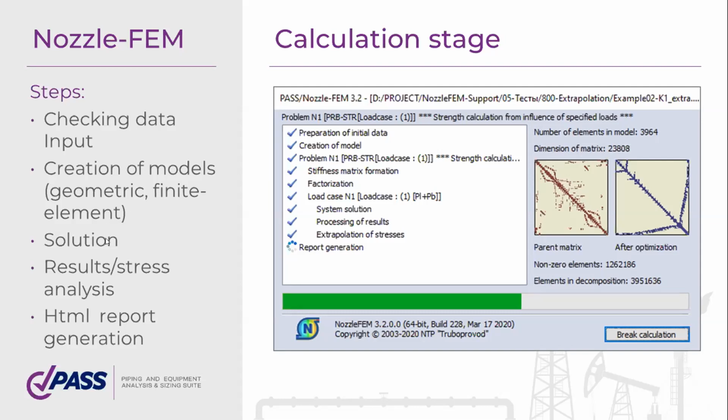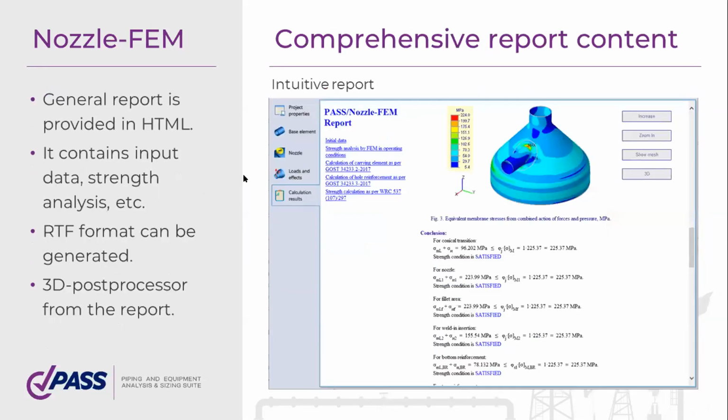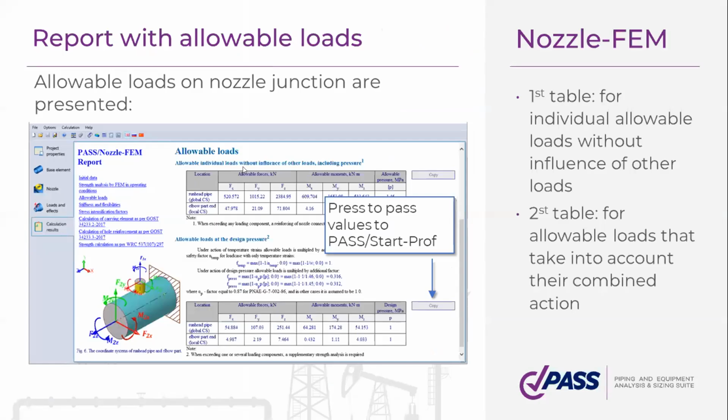And after this, you can see the results in an HTML report, which you can convert to RTF and to a Word document. And you also can look at it. Let's look at how it looks. So this is how this report looks. It's very similar if anybody of you ever used or dealt with our PASS/EQUIP. It's just the same type of report.